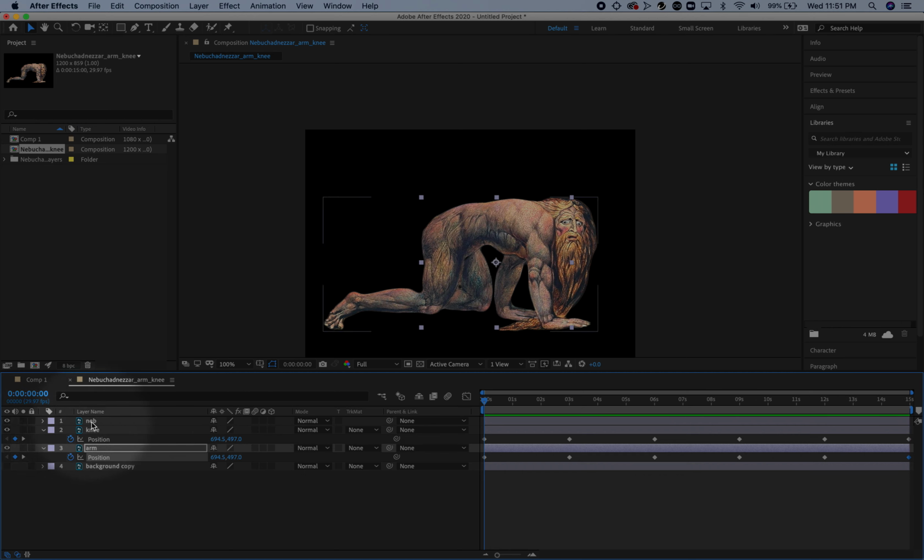Now, remember we have basically Nebuchadnezzar, which is the body, then we have the knee and the arm that are here. And so what I want to do is go ahead and animate the knee and the arm. So I'm going to start right here and go to the second keyframes, and I'm going to work with this position.